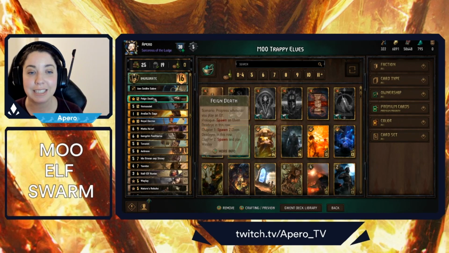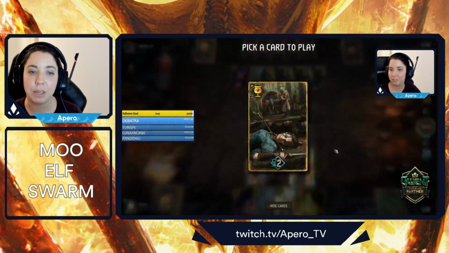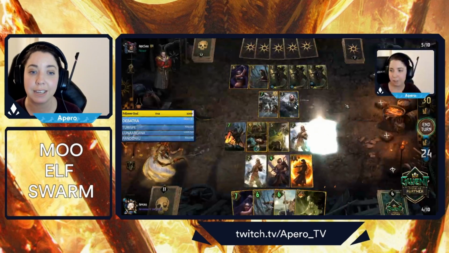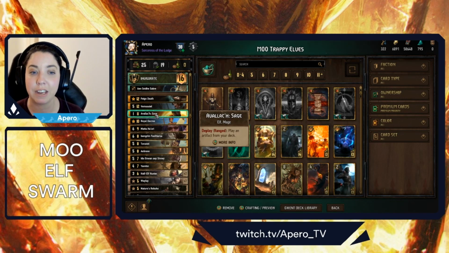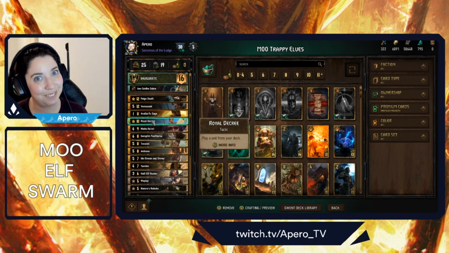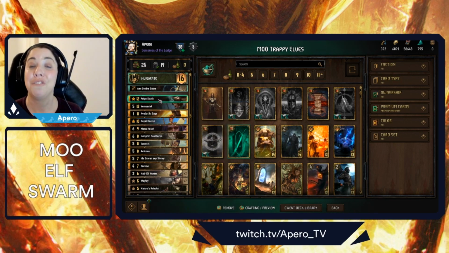Avalok Sage guarantees that we pull Feign Death. What that means, however, is that we cannot risk bricking. So we cannot risk pulling Feign Death and Avalok Sage because we do not have any other artifacts in our deck. Avalok Sage is there purely to guarantee that we find Feign Death. Royal Decree can be used for many different things, but one of its roles can be to find Avalok Sage, to find Feign Death.